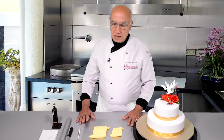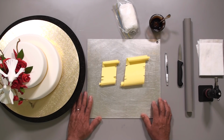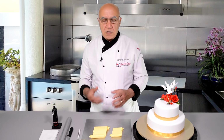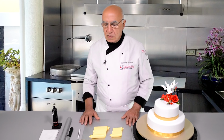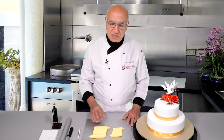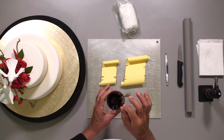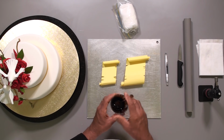Alright, now what I have over here is pastillage. Pastillage is something that, as I mentioned before, has no fat inside. You can do things very quickly, it dries very quickly, you can lift it up and put it there. It's not going to sag down, alright? So I will color this pastillage with a coffee paste. The coffee paste means Nescafe with a little bit of water, maybe just a teaspoon, mixed together into a paste. You can use it as a coloring.